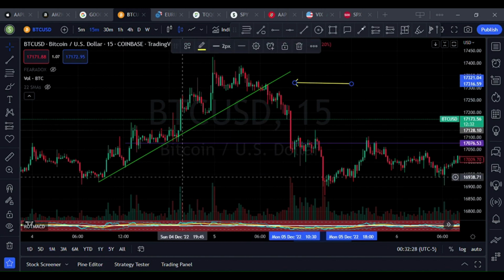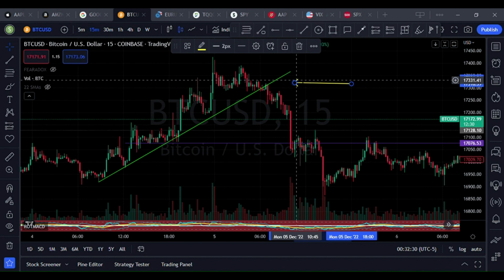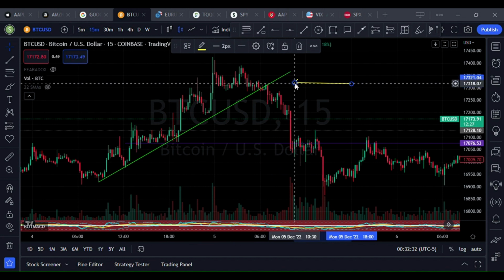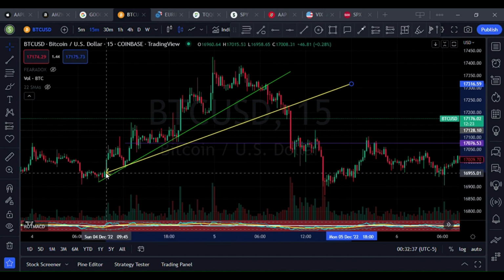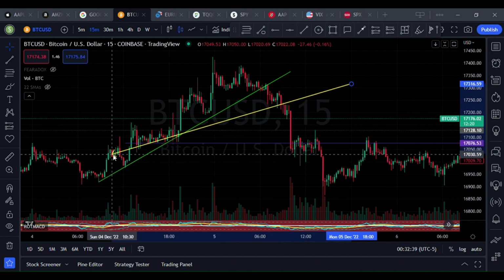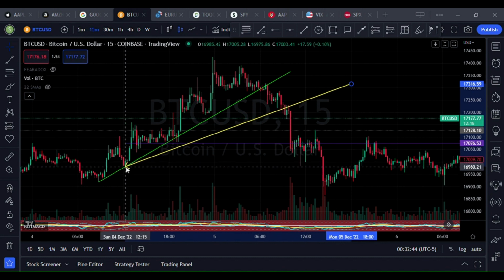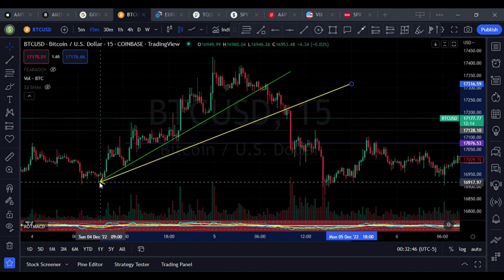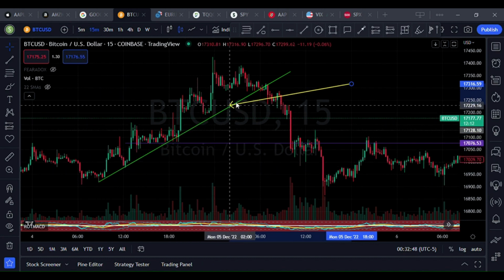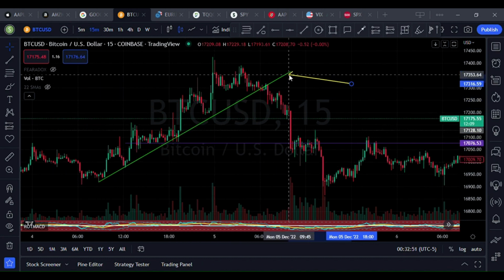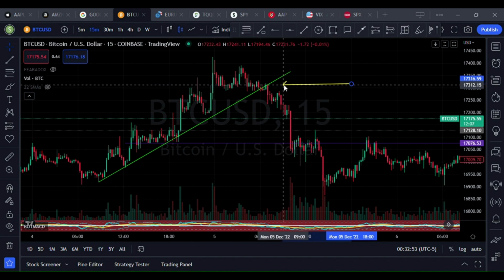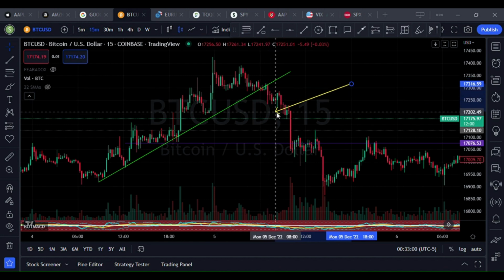In this trend, there are pullbacks and there are rises and falls, right? So here's my first rise. I then have consolidation. Then I have a fall. This then gives me my next point of my trend line. So now I can do first and second. That way I know everything else after that should fall in line with it. And once it breaks the trend line with a lot of confidence, or with a lot of, I would say, power, I can then say this trend is over, next trend has begun.